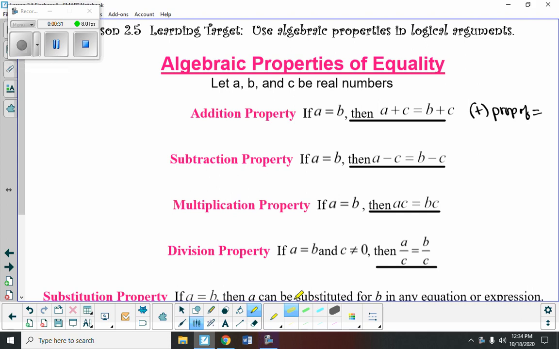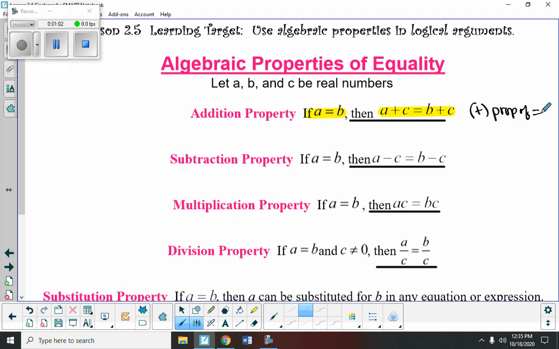is equal to b, then a plus c is equal to b plus c. In other words, if you have a perfectly balanced scale, if you add some blocks to one side, it'll still be balanced if you also add the same amount to the other side. To shorten that when we're doing problems, we're just going to write the addition property of equality. So we'll write a plus sign with parentheses and then an equal sign.